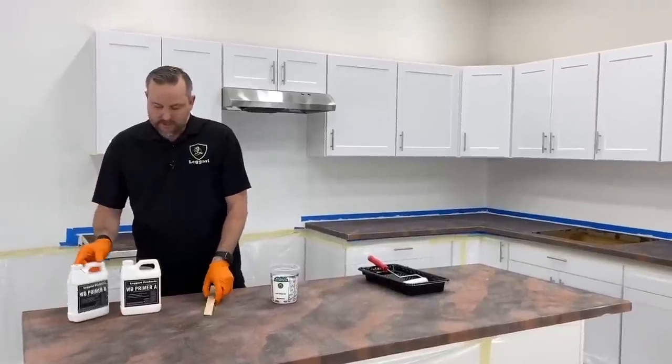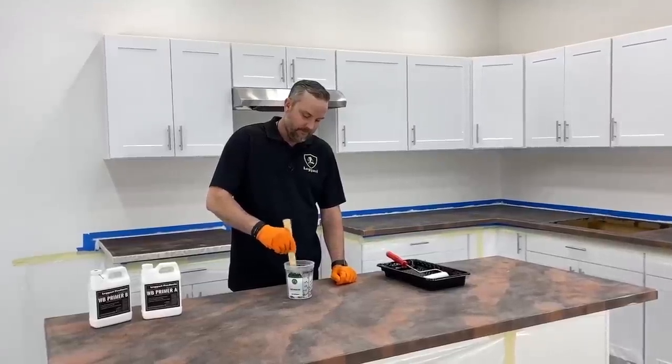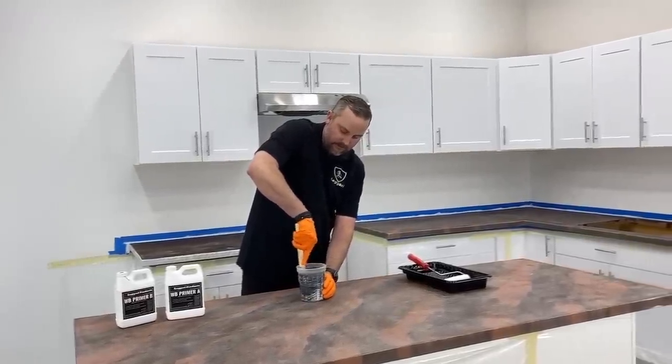And then we're just gonna mix this with the paint stick. Really easy to mix. Want to mix it for about 2 minutes and scrape the sides as you're mixing. Scrape the bottom.